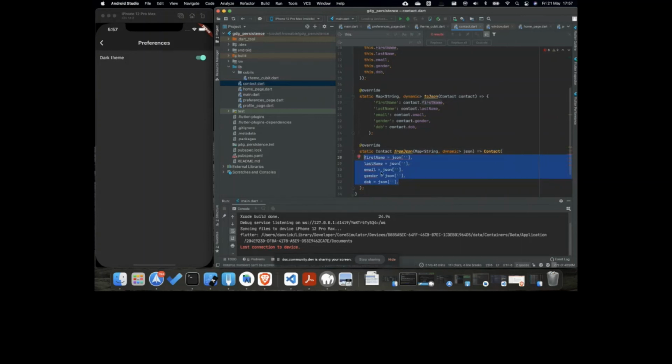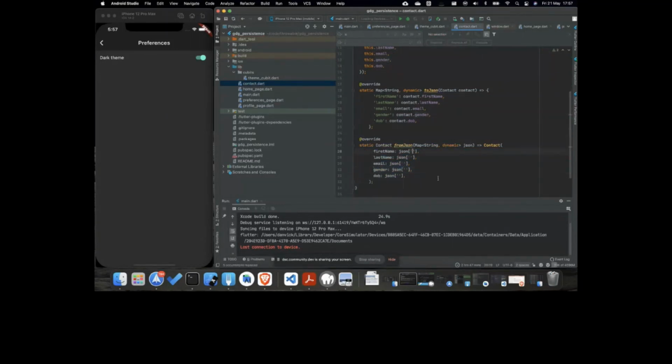I'm going to replace that with a column. Yeah. Then let's replace this with that.